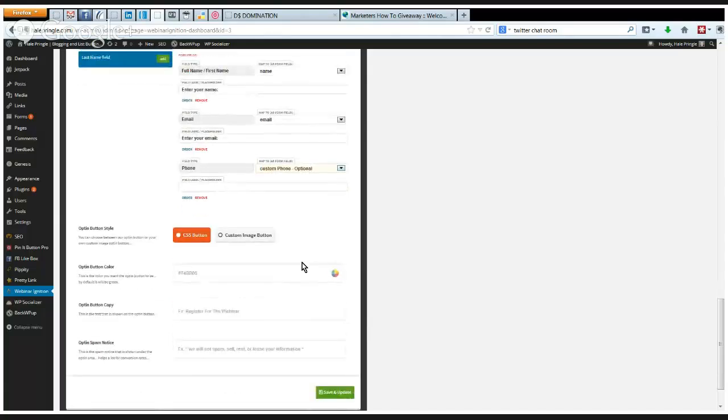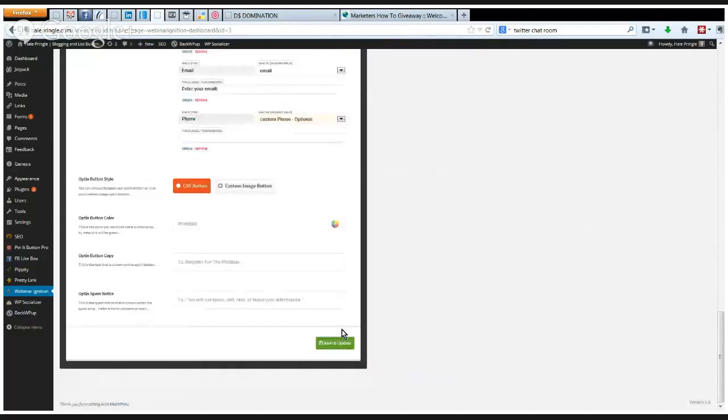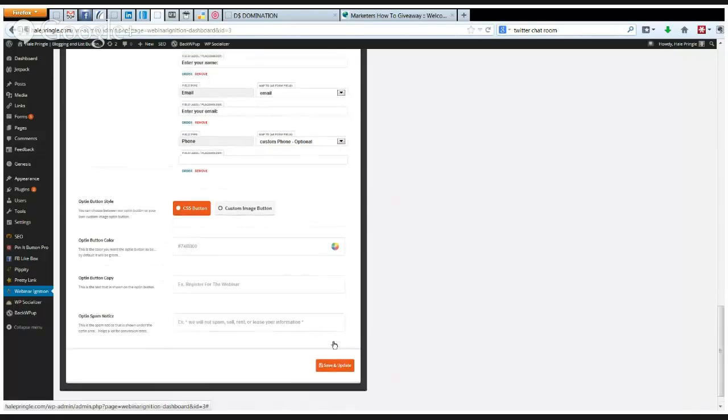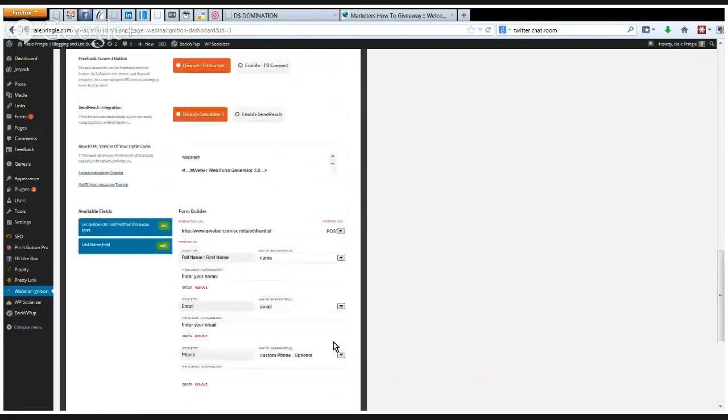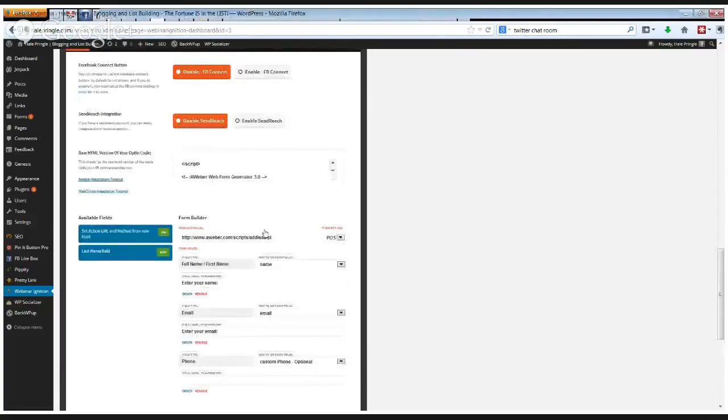So now we have connected the Aweber form, the guts of it, and we're going to do the save. And now if somebody signs up in this little webinar page, they will be sent to that list, and they will be sent to the confirmation page. It's really not that hard once you look at it. You just got 2 or 3 little steps that you need to do.